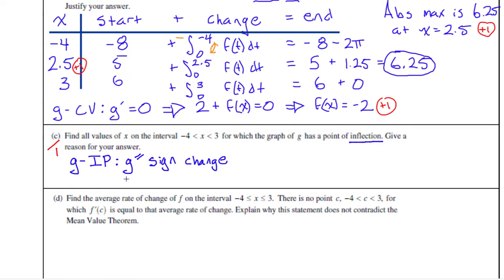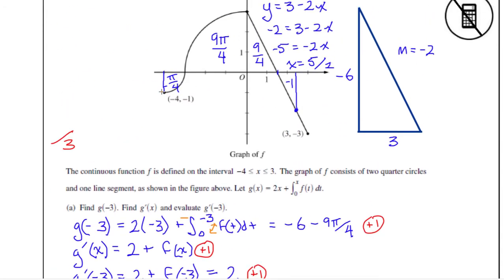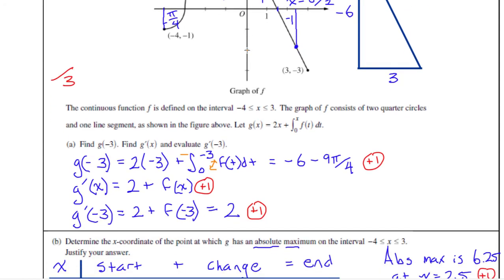And G double prime in our case is? X equals 0. Oh, sorry. F prime. Sign change. And F prime is that height, slope, or concavity? Slope. That's slope. All right, so we're looking for a slope sign change. So I come back over here. Slope is positive, positive, positive, infinity. Positive, positive, positive, positive, positive. Yep. Negative, negative, negative. So it only happens once, and it's at the x-coordinate 0.